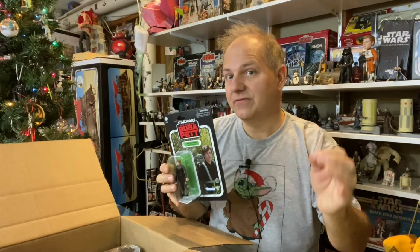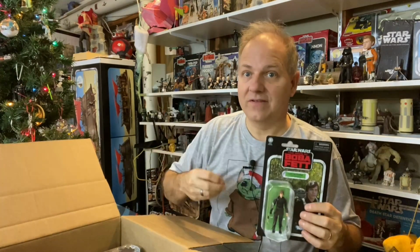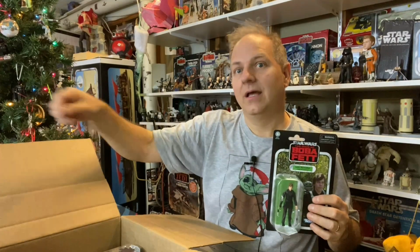When they did the Peter Cushing thing, they reached out to the estate. The estate gave permission. When they did this thing, they brought Mark Hamill back as part of the developmental team to create this character. I know that they used a lot of other things unrelated to Mark Hamill's performance, but they brought him in, and I'm sure he was compensated. So as long as they take that route, I'm okay with it. As long as the actor has given permission and is fairly compensated, that's my view on it.